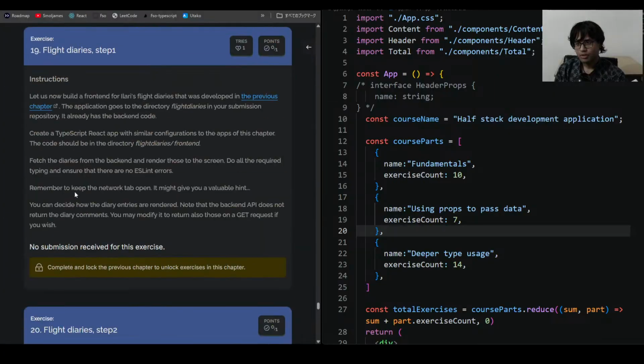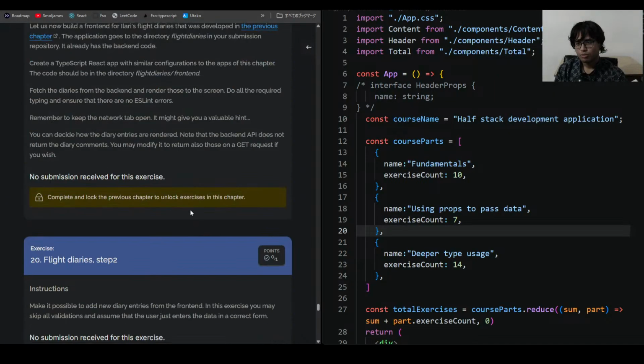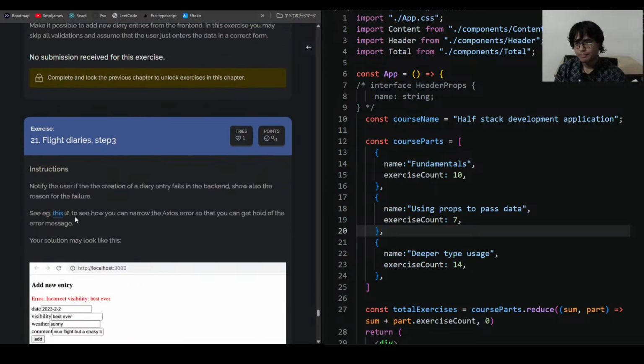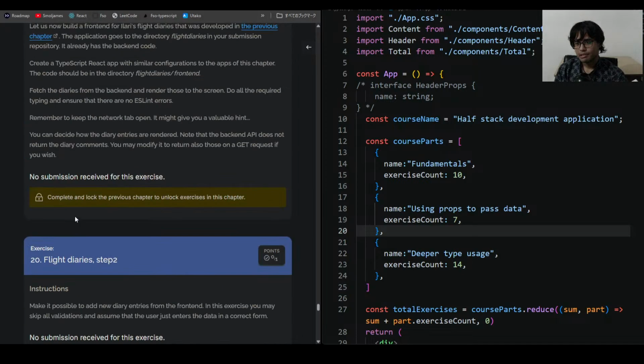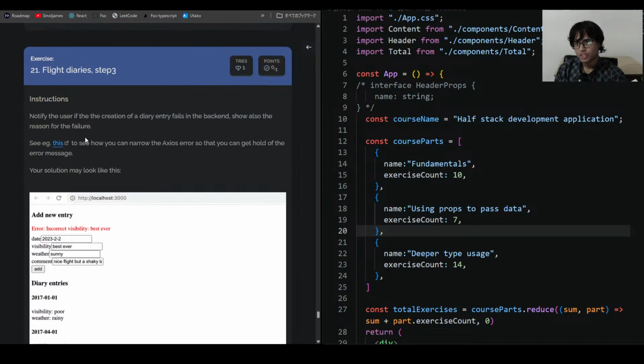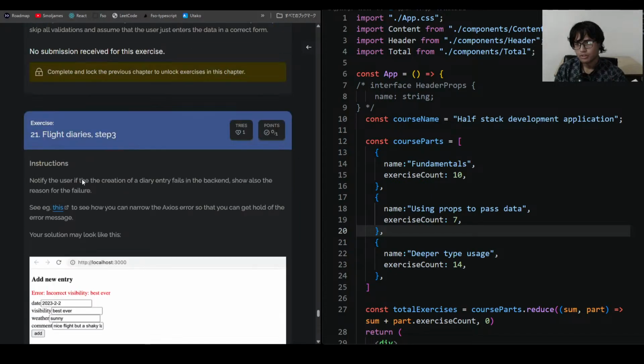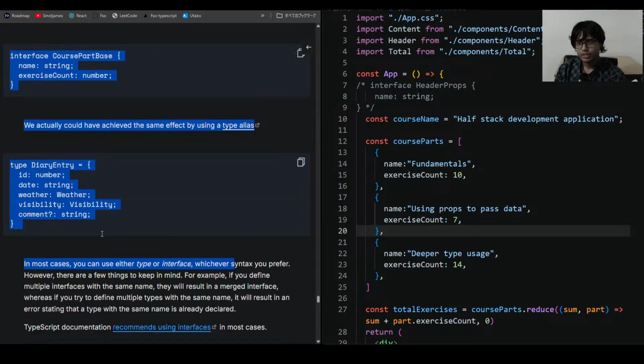Then we have 4 more exercises to do. Flight diaries, we're gonna build this kind of flight diaries project completely on our own.